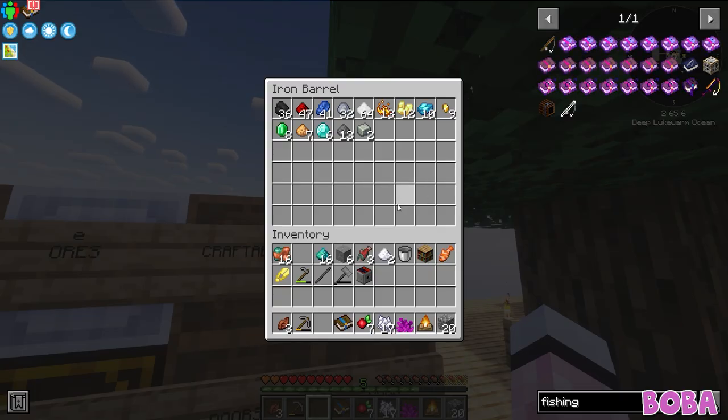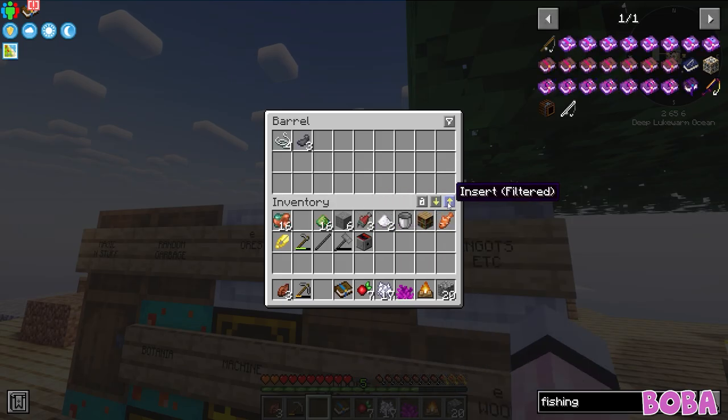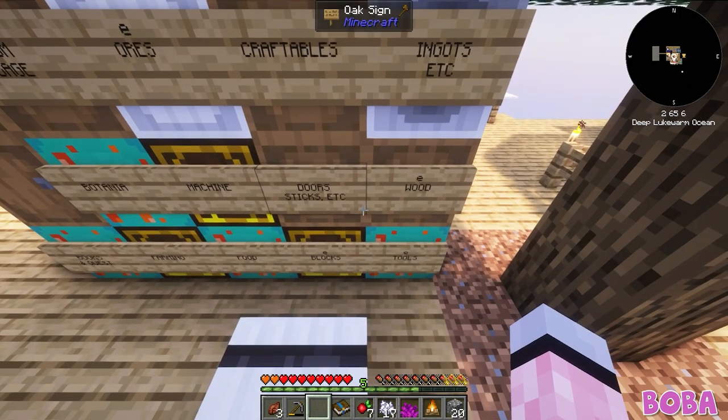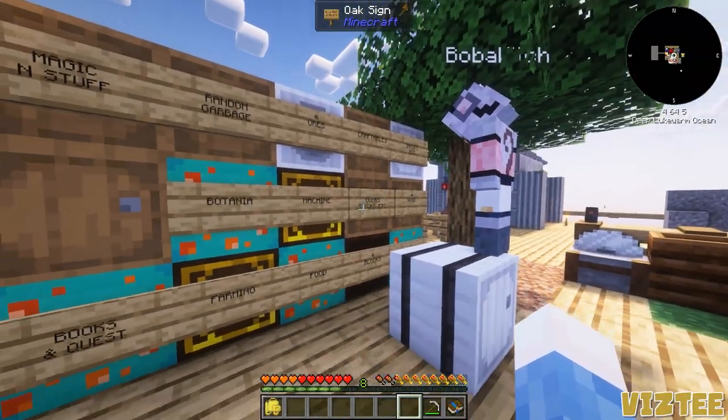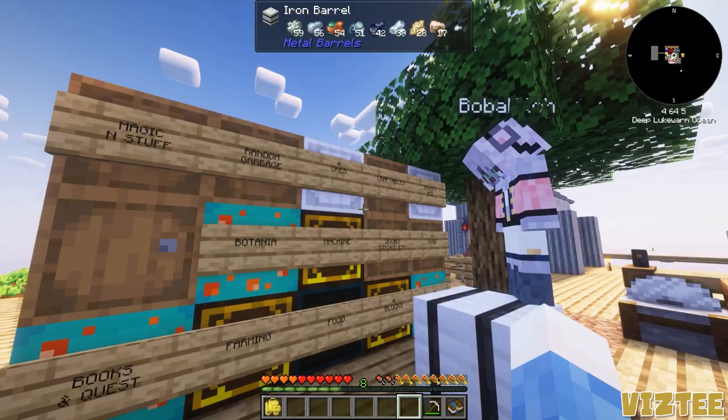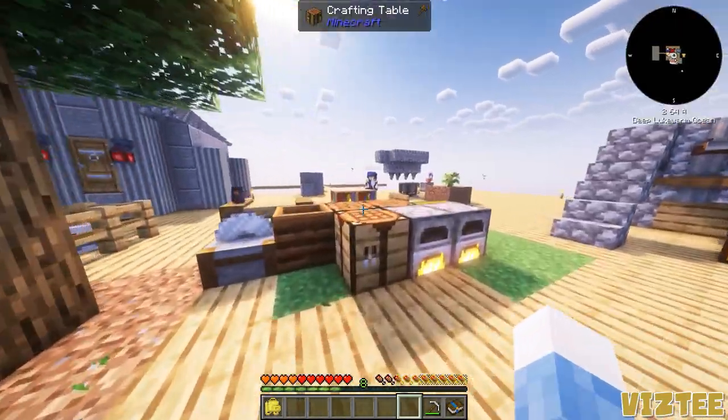Why does the iron barrel not have an auto-sort button? Does it not? No. Oh my god, it doesn't. You can make a mouse click that will sort it, but you can't input. Oh yeah, it doesn't have the insert filters. Oh my God, the barrels are dead. Forget the barrels.